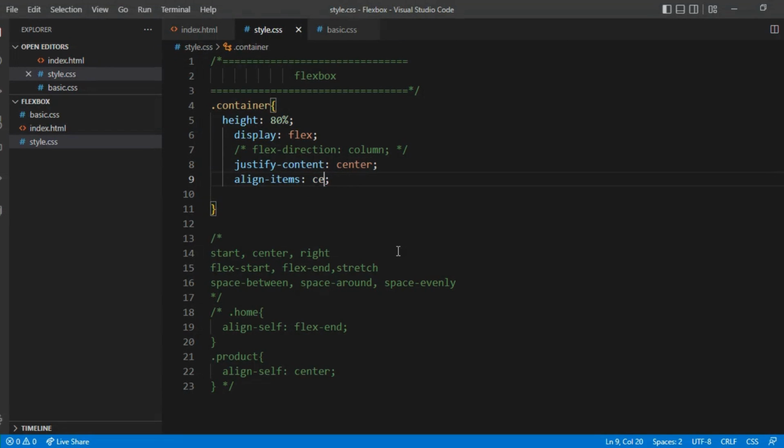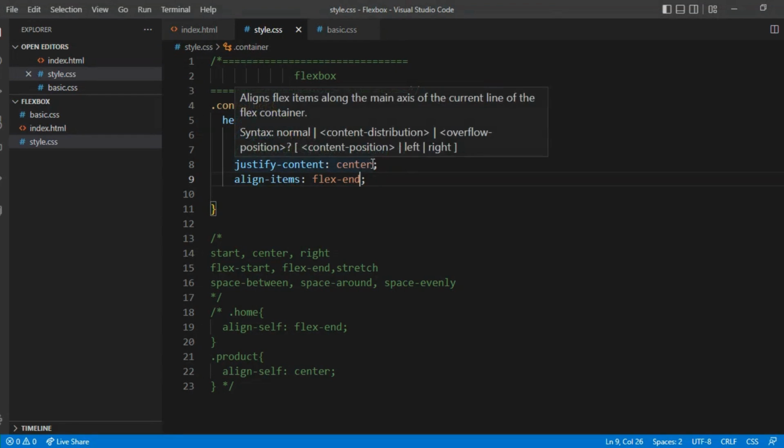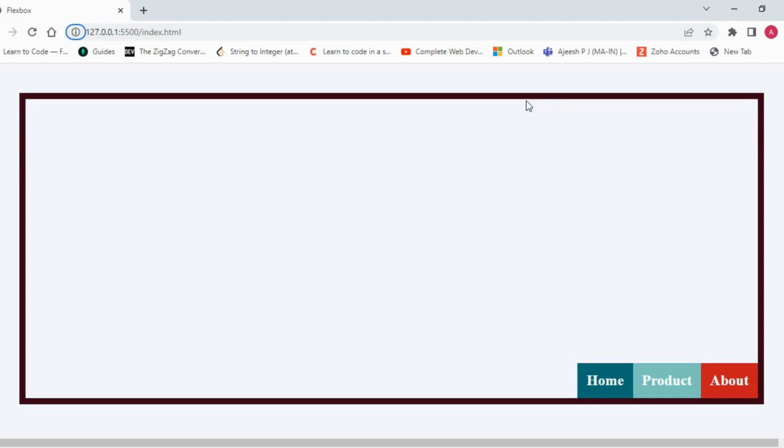Now give flex-end. All the items come to this side. Now justify-content works on this horizontal main axis. For that, I want all the items in this side. For that, give justify-content flex-end. Now see, all the items are coming. Now our third challenge is completed.